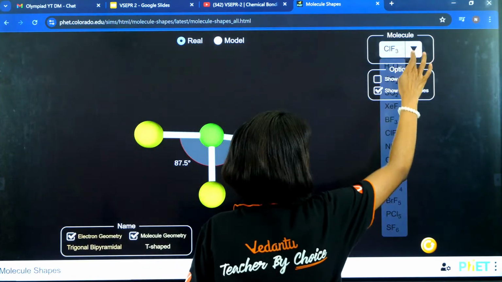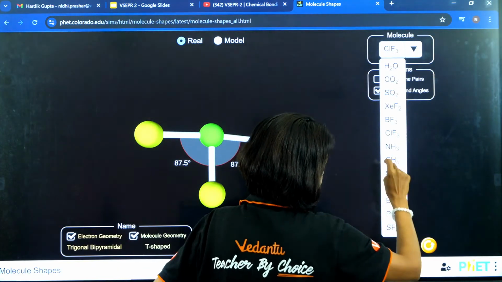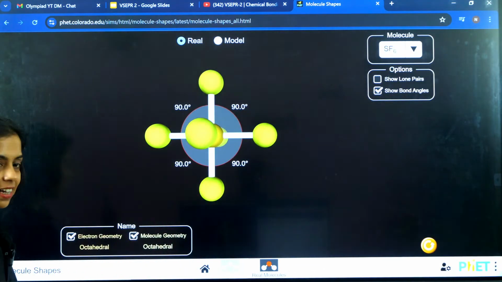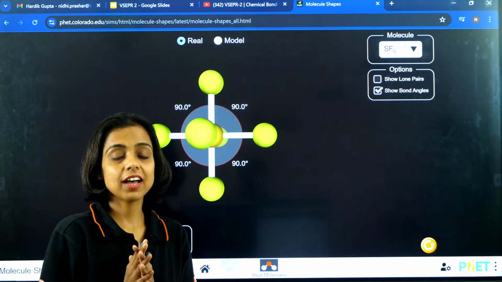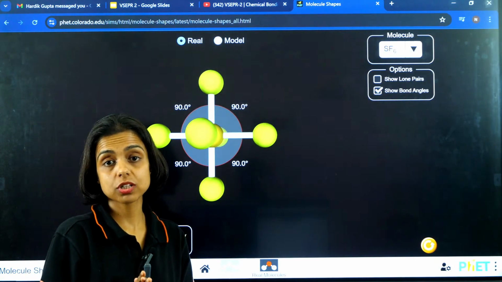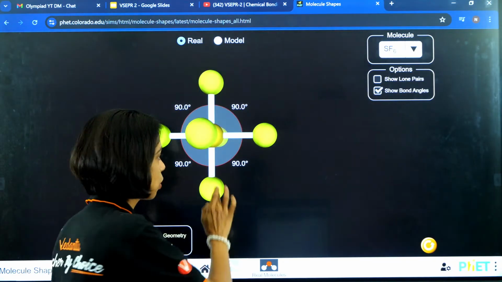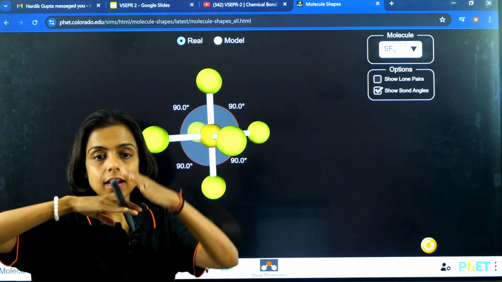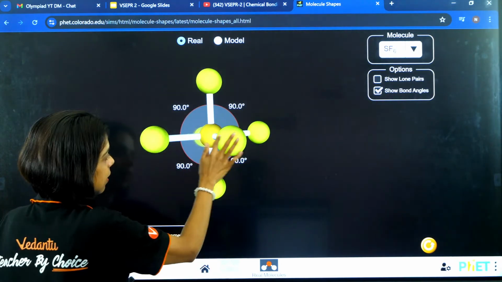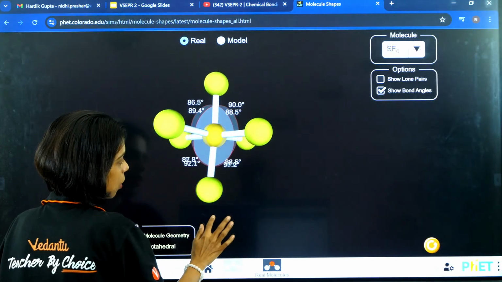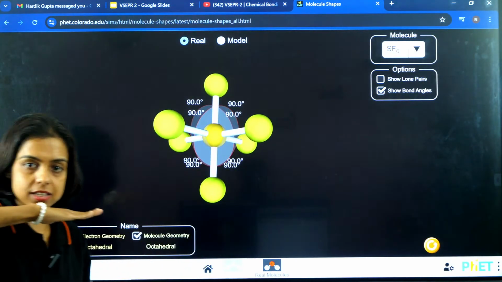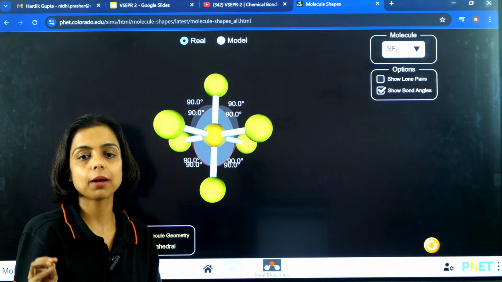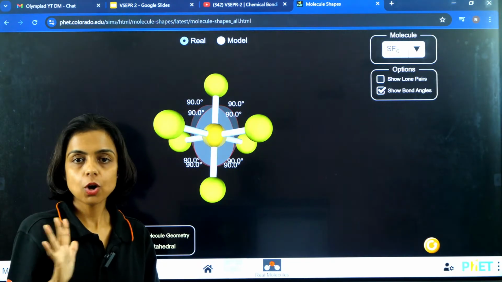Now, let us move ahead. Now, if I have SF6, if I have 6 electron pairs around the central atom, the molecular shape is octahedral. I taught you in the last class, this is octahedral shape, guys. All 90 degrees. There is a square in between, square above and below, and the bond angles are 90. This is octahedral shape, right? Can you see this is octahedral? This is the central atom sulfur, 6 fluorine. All the 6 electrons of sulfur are making bonds. No lone pair, all are bond pairs.